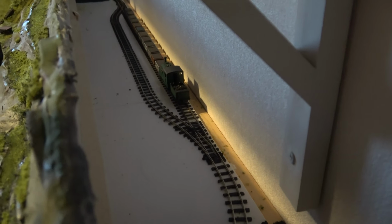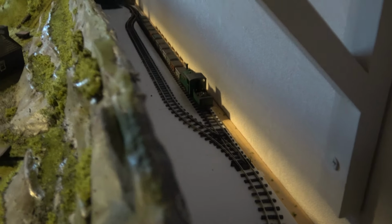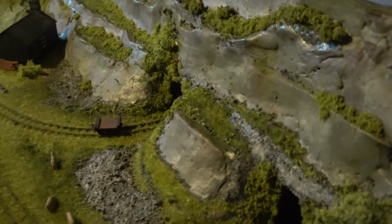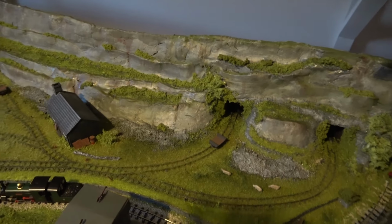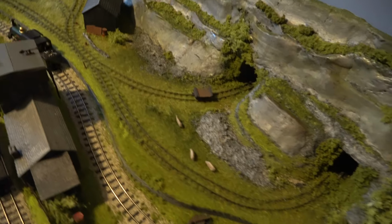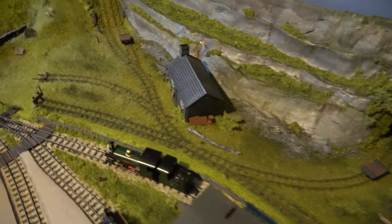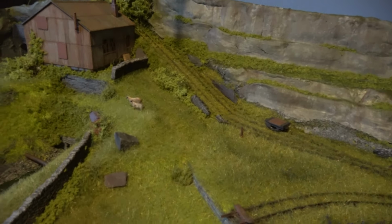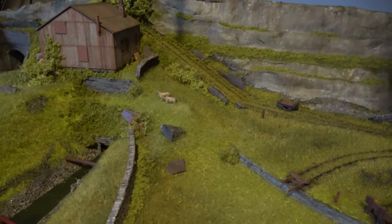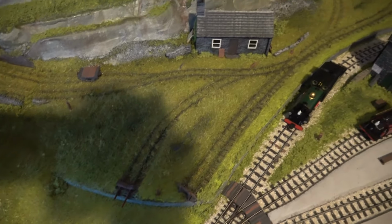So as you can see around the back there, there's just a simple loop and the original points which came with the starter set. At the front of the layout, we've got this old quarry, and some old quarry tracks disappearing into the rock face. A little incline which goes part of the way and then is obscured by trees. This is all heavily overgrown, of course, and is non-operational.